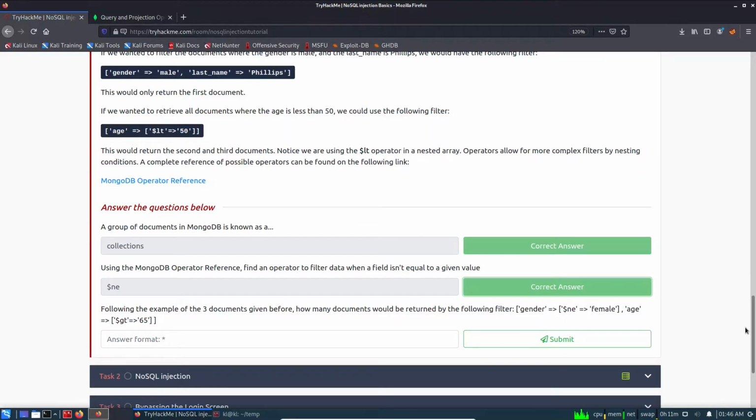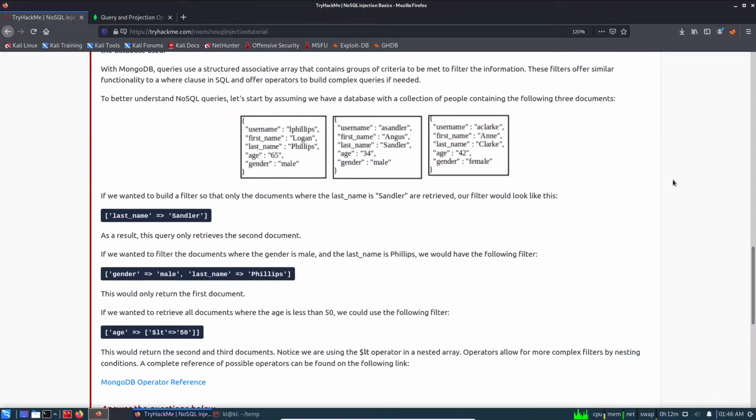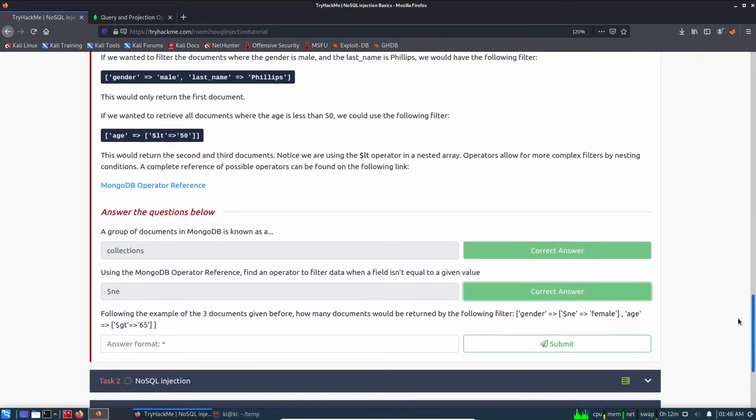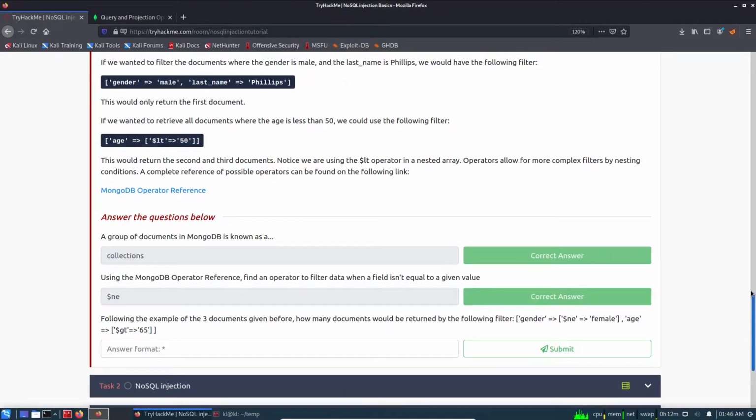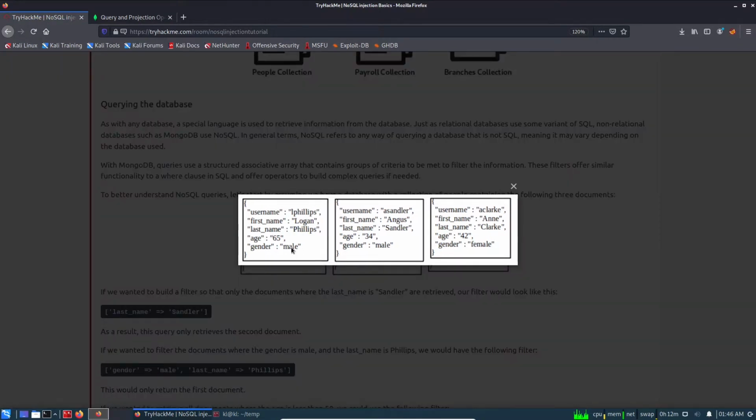Now following the examples of the three documents given before, how many documents would be returned by the following filters? The example is these three boxes. Gender is not equal to female, so gender should be male or other, and then age is greater than 65. So the second one qualifies on gender, and then the age is greater than 65, so this will be ruled out.